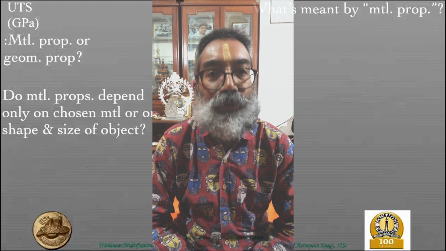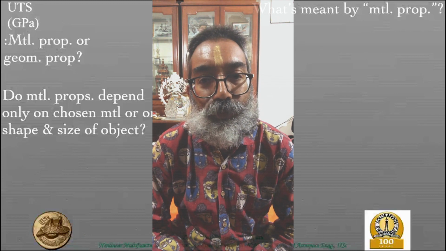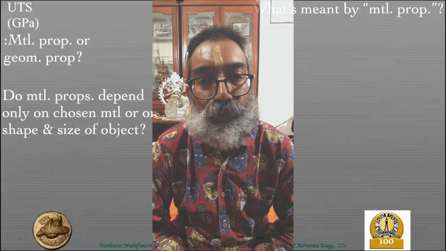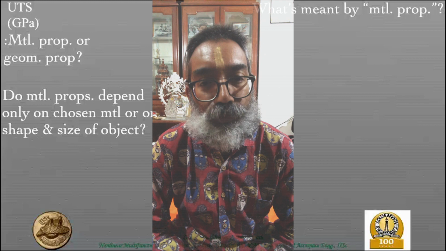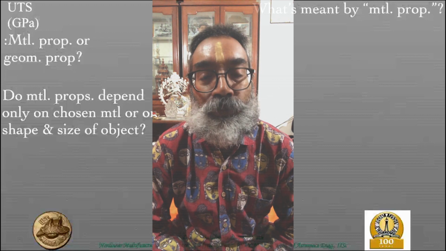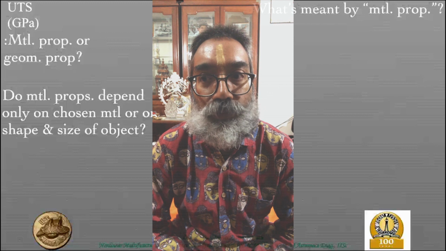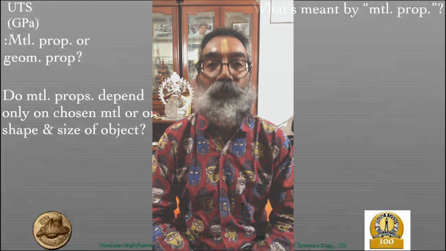Sir, we take the dog bone shape to determine the maximum tensile strength of a material using the ASTM standard. But when we write the result, when you write the material property, even after testing, you don't need to specify that you used this specimen or this dimension or that, because whatever dimension you use, the behavior will be the same.